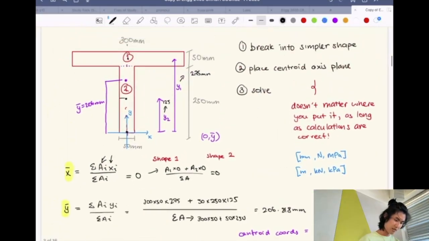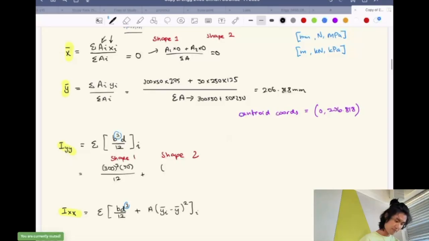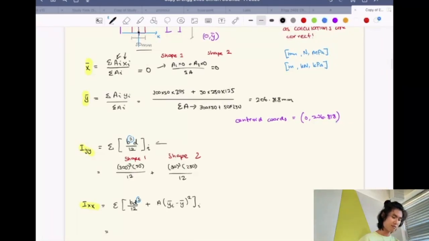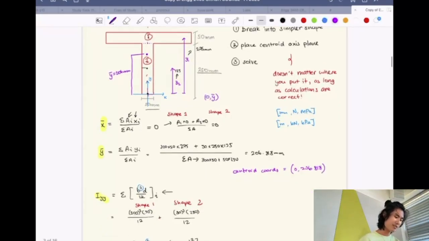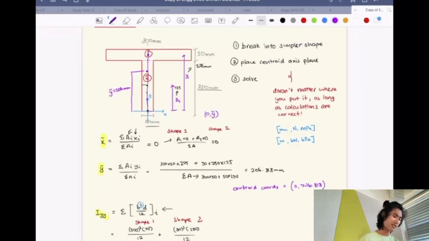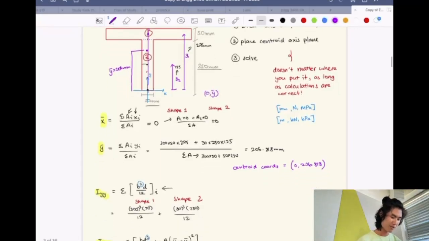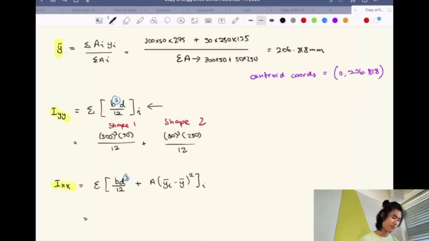So it'll be 50, right? Now, 250. Why don't I need to use the parallel axis theorem in this case? Sorry? Yeah, so we haven't shifted it at all. Both of the centroids lie on the exact same axis as the x-axis, right? On the x centroid axis. So we don't actually need to shift either of the shapes at all, which is why we can just use the first part of the equation.